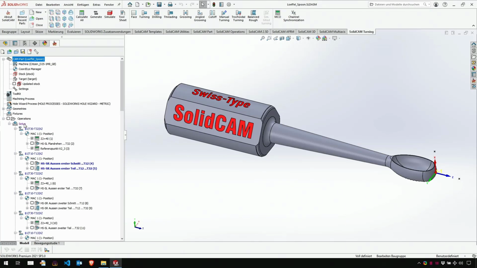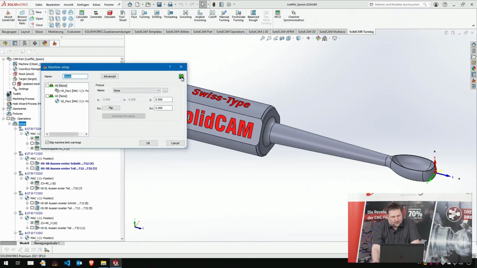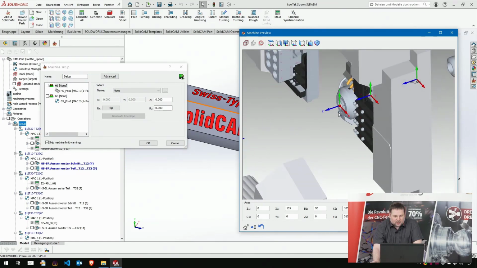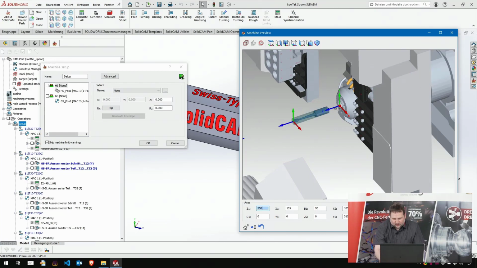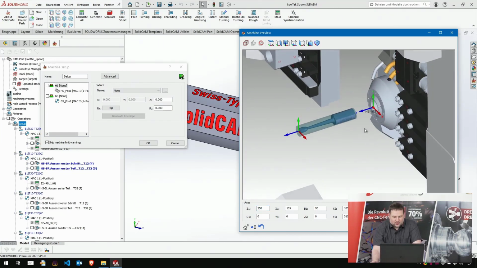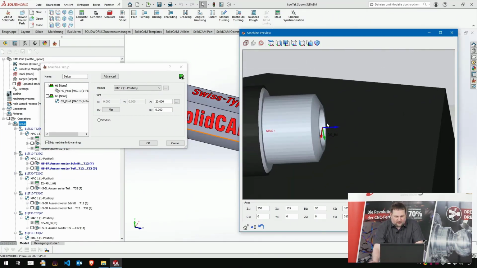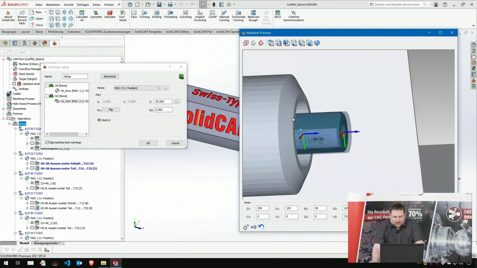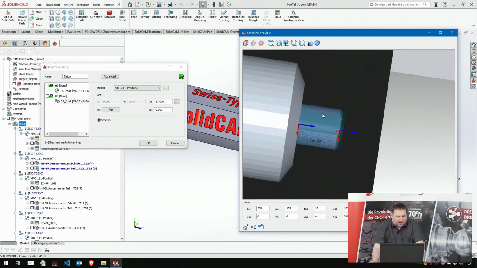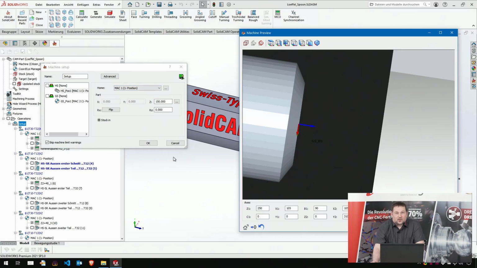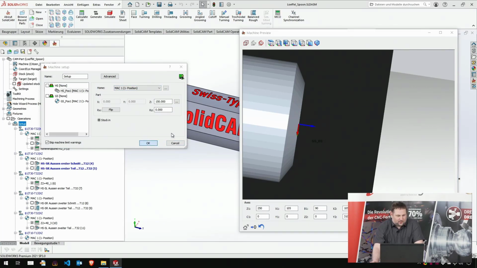First of all, we had our setup where we can define and also visualize the part position in the main spindle. We have here 250 millimeter stroke on the Z1 axis. For the Z1 axis we need approximately 150 millimeters to machine the part. And on the back spindle we had defined 20 millimeter projection length out of the sub spindle. This will be used later for the part pickup.